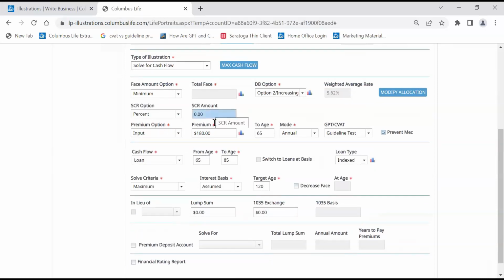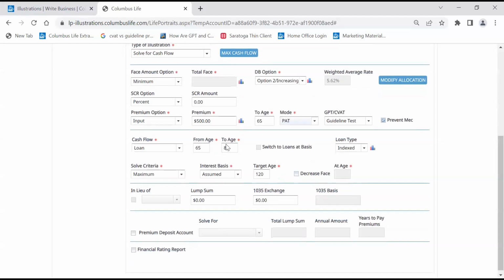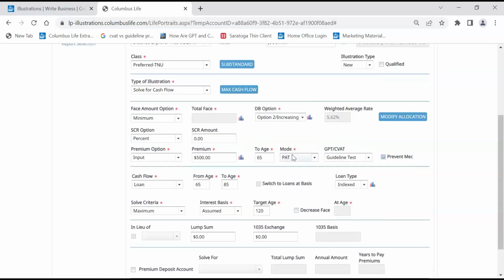So for our premium, Mr. Smith says, I want to pay $500 a month. So I'm going to go ahead and put in $500. It's automatically going to default to age 65 because that's what our retirement defaults to. And I'm going to show you in a minute how you can change that. And instead of annual, I'm going to change it to monthly. And I'll go ahead and just let our income run to 65 to 85. Again, that's the default. We can tweak that at any age. This is just your basic scenario.